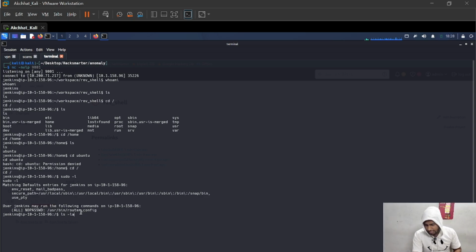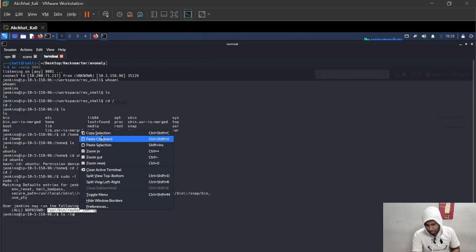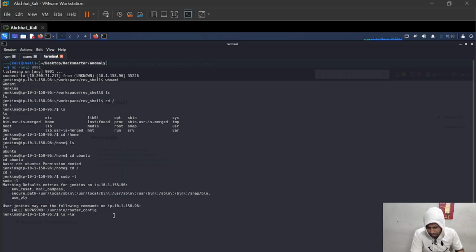I'll do an ls -la on it to check what exactly this is, whether a directory or a file. We do see read, write, execute permissions for the root user. We do see we have execute permissions. So this is a binary, guys. Now let me just try and cat this out.